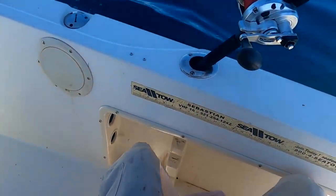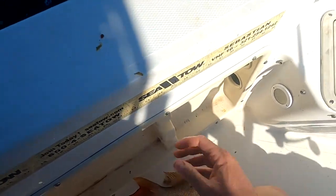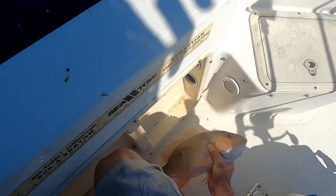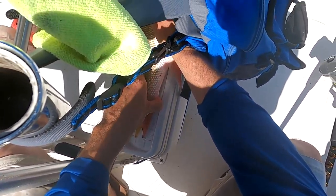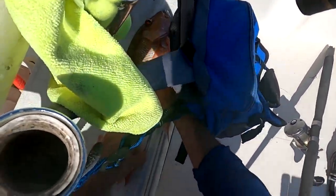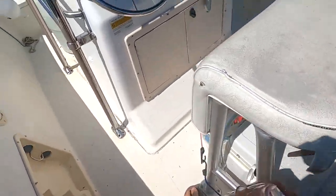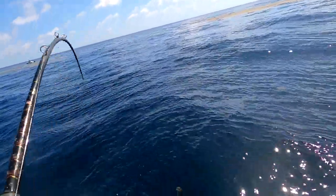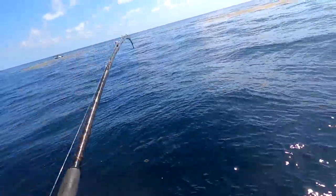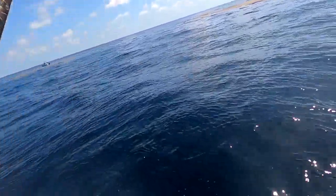Did not have the camera going. Unfortunately, almost lost that guy. I think he's gonna be a little short. Yep, he's 18. Yep. That's two. There's another. Oh, we're on him now, baby. Get him up. I don't wanna get short. Come on.